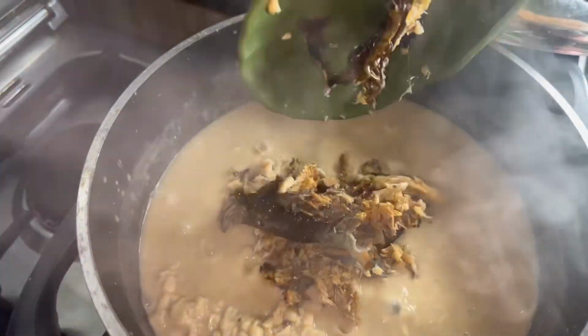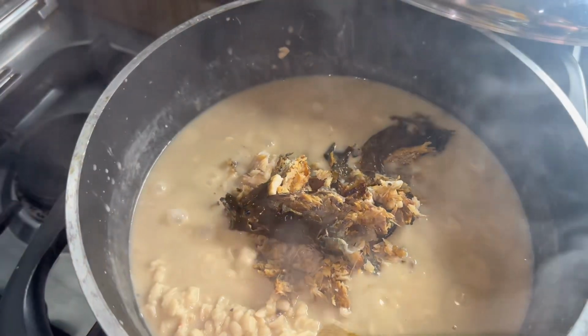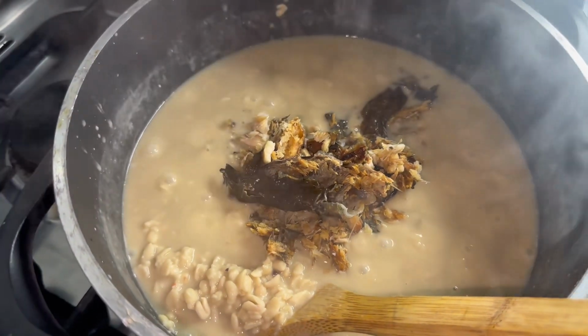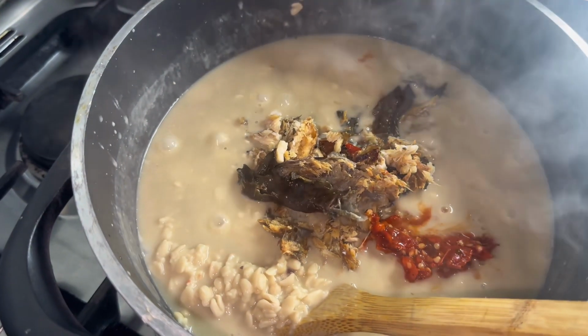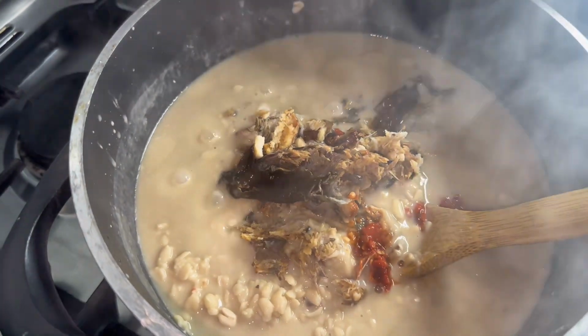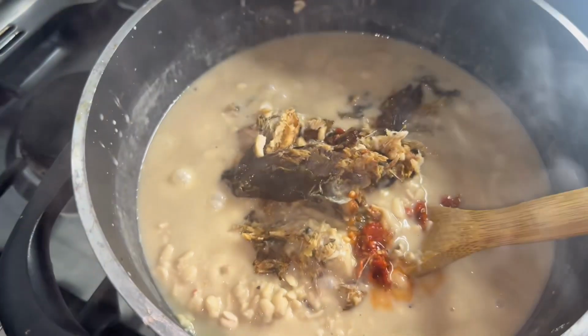First, I'll be adding the dry fish. I'll start adding the things I need. So this is dry fish too, from the 4 cats smoked fish I showed in the beginning of the video. So that is the pepper. I'll also be adding other things. Yeah, in these ingredients, there's also maggi and salt. That's seasoning cubes and salt.